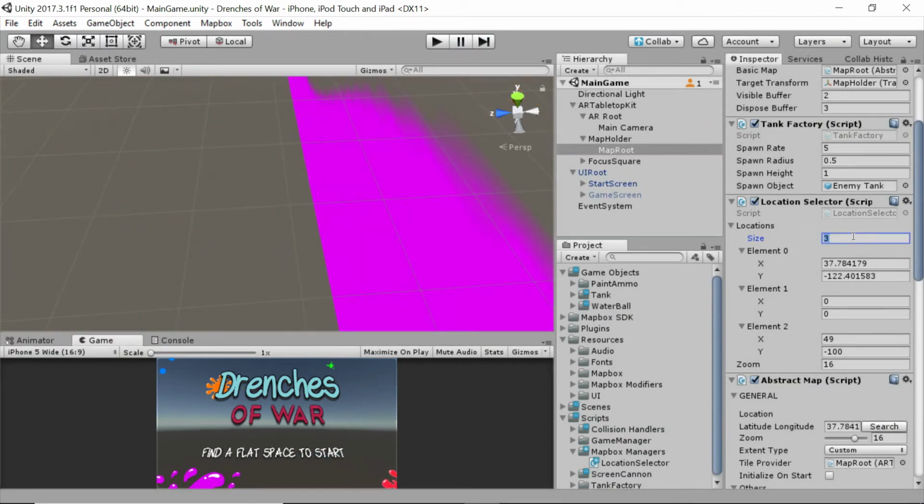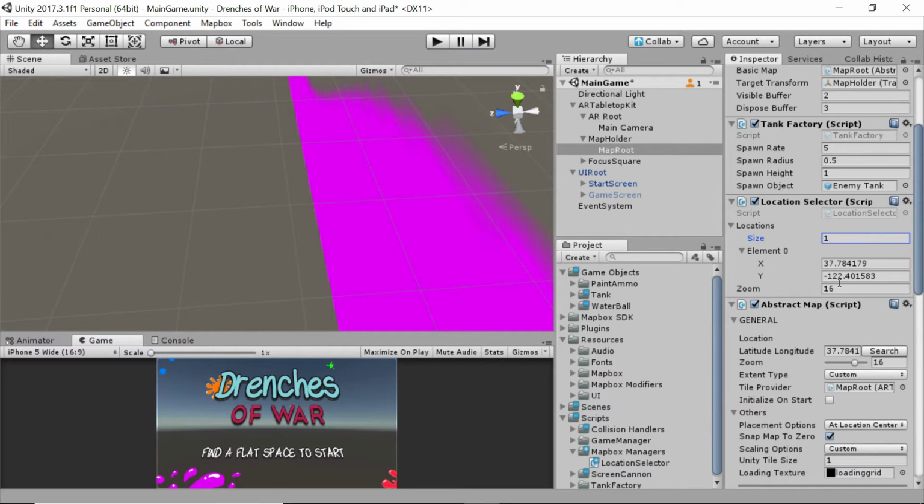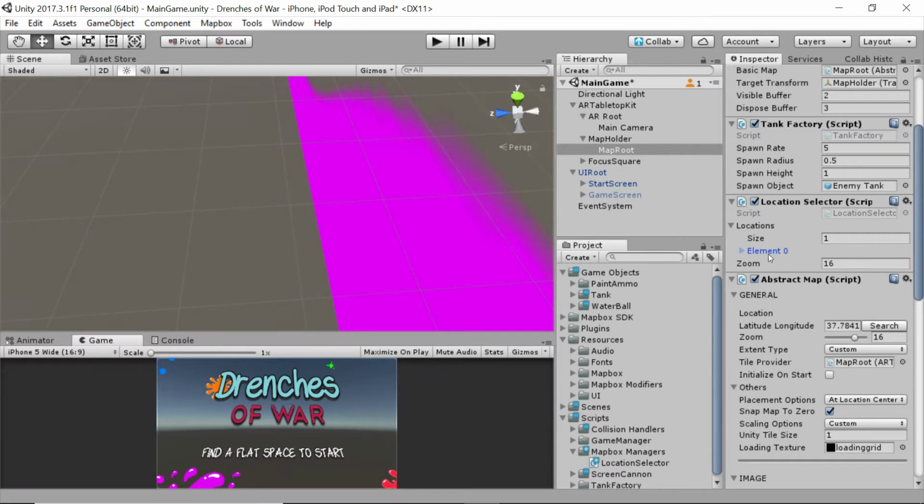So let's stop running it. Change this back to 1 for now, because that's all I'm going to have it set to for the moment for my copy. From here, the answer is actually pretty simple for what you should do next. You should go look up a few locations that you think would be really cool and add them to this array. You can make it as big as you want, add as many cities as you want, and that way there's dynamic gameplay every time you play. A different experience for every user, and even for the same user, it's a different experience every time they play your game, which is usually a good thing. It helps make your game more replayable, more useful, and more enjoyable overall.